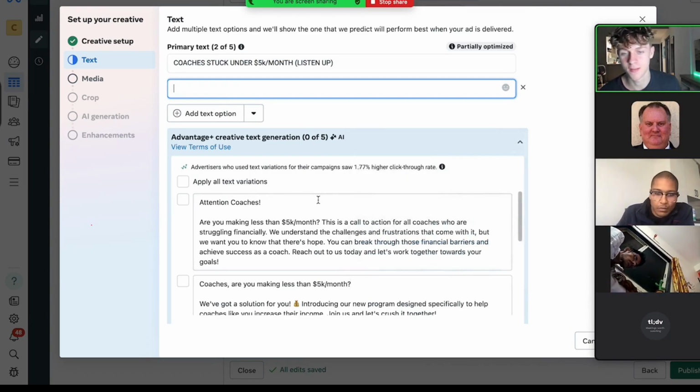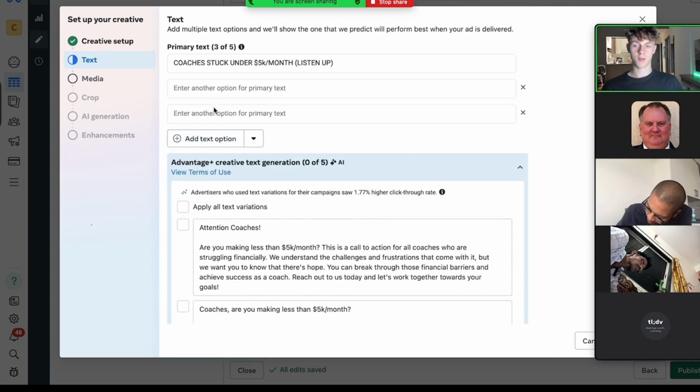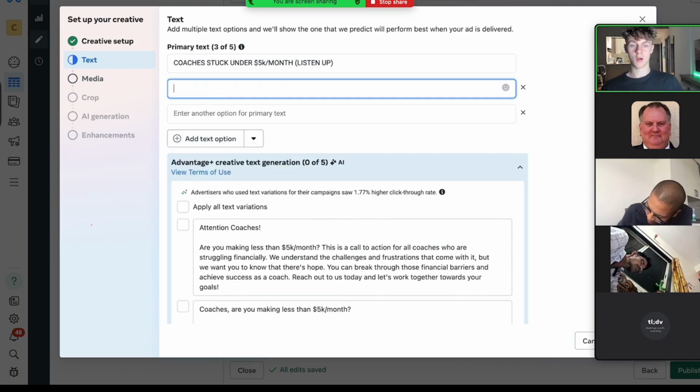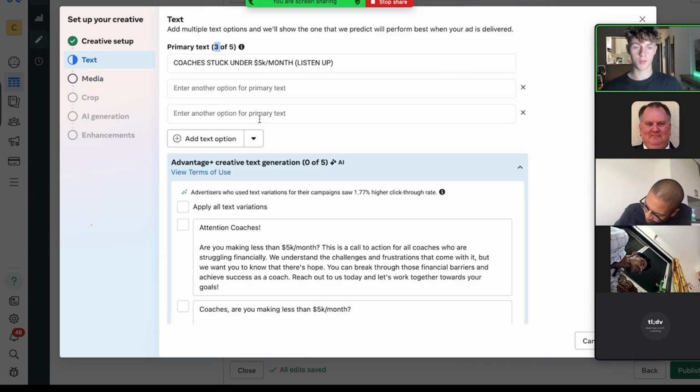I wouldn't recommend doing ChatGPT for this. I mean, you can get ChatGPT to do it, but just make sure you manually review it. Otherwise, it's probably not going to be too good. And then just do different variations of this underneath, and do a few different ones. So this just helps with ad fatigue. So the ads won't get fatigued after a week, right? So the more variations you do, the better. I recommend doing 3 if possible.